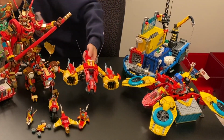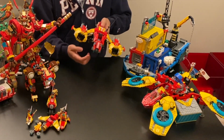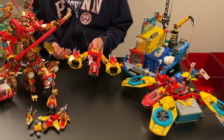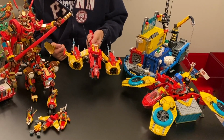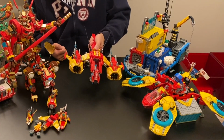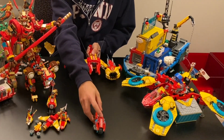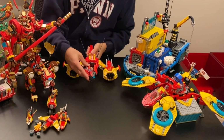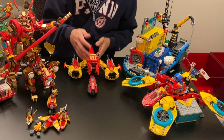If we move the Cloud Roadster out of the way there, let's just get a nice landing pad here, you'll notice that the front is a little bit wiggly, and that's on purpose. The way that the jet is built is that it's perfectly positioned for a user to grip it from the back. There's even a place to put your thumb while you're not using it. Put your thumb here, swoop down on the ground, and launch the motorcycle out of the front, and then fly out of battle. It's such a cool function that I couldn't help just doing it over and over again, just because of how simple it is.